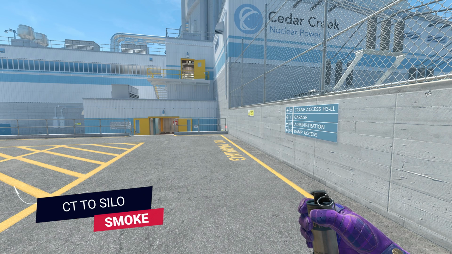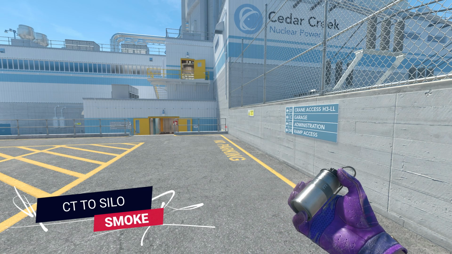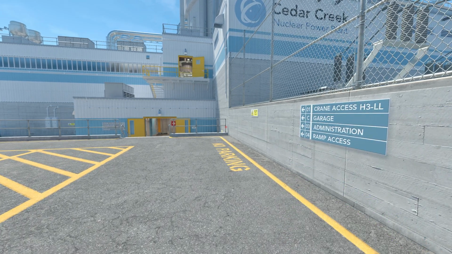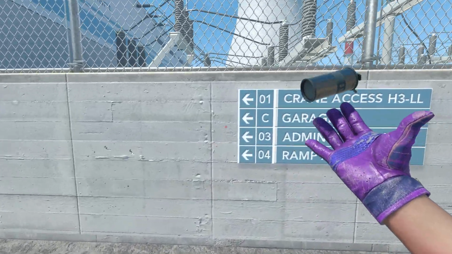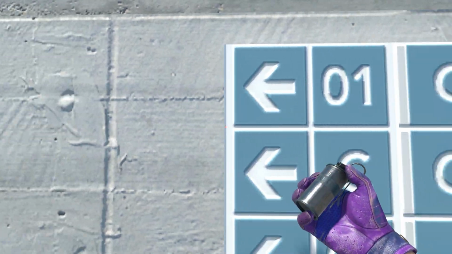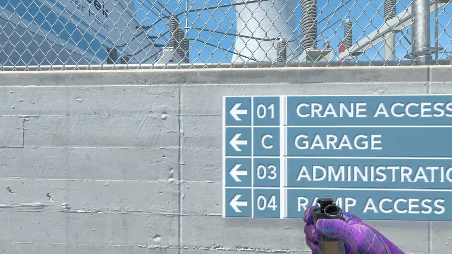Okay, to start off the video, we will go for a smoke which is thrown from the T-spawn. Very early smoke. If you want to go a bit for outside control, do the smoke, and it is for top silo. First off, get on this or in front of the sign here, just on the edge. It doesn't have to be too pixel perfect, but it's just like a reference, just above there.